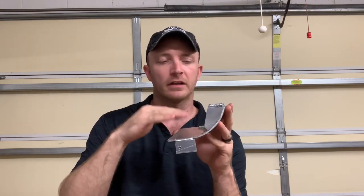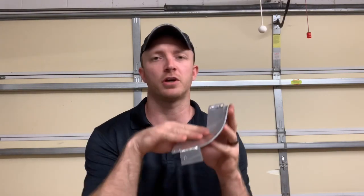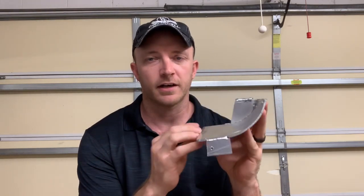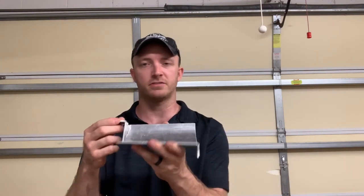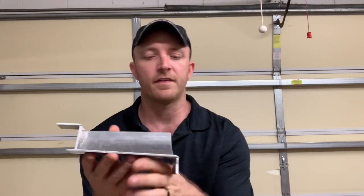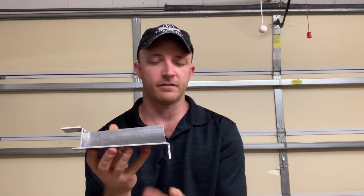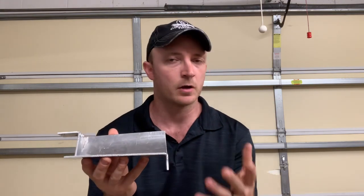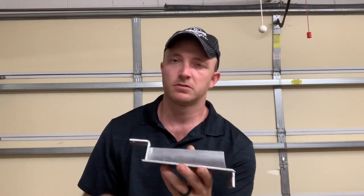I thought that the round design would be a lot smoother transition straight into the intake, allowing the air to freely flow. So I chose to go with a round design. I added two little tabs on there — this one here is where it mounts in the factory location, so this is the passenger side scoop, and then this right here mounts to where your hood bracket is. This one I added — there's no factory location, that's why I self-tapped this one in.